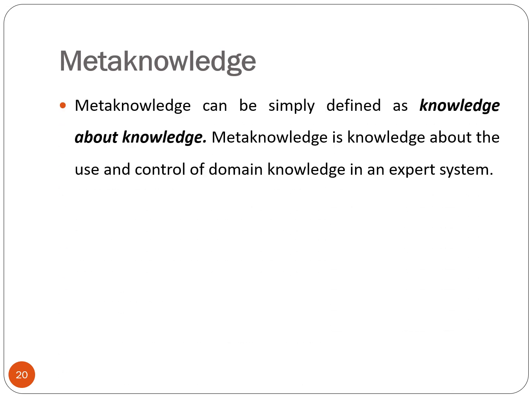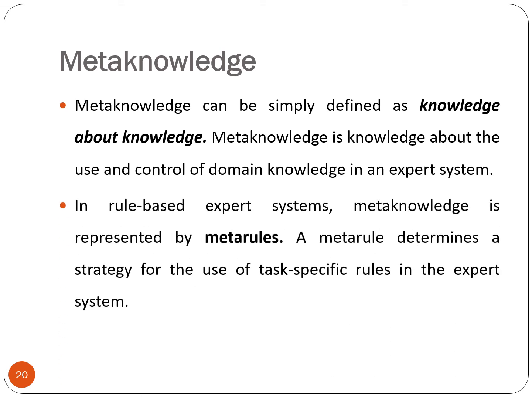Meta knowledge can be simplified as knowledge about knowledge. It is knowledge about the use and control of domain knowledge in the expert system. In a rule-based expert system, meta knowledge is represented as meta rules. A meta rule determines a strategy for the use of task-specific rules in the expert system.